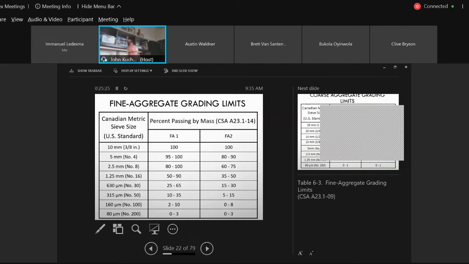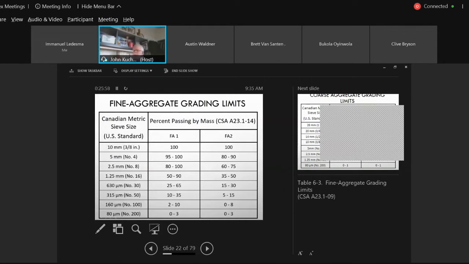And you'll see in chronological order from table 1 all the way to table 25. And we're going to be referring to those tables because when they talk about specifications for grading limits, they'll refer you to table 4 or table 3 or whatever. The fine limits, I don't know what table it is offhand, but we'll be referred to it. I think it's table 5, maybe. Anyhow, you'll see it.